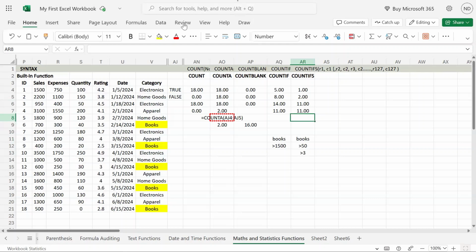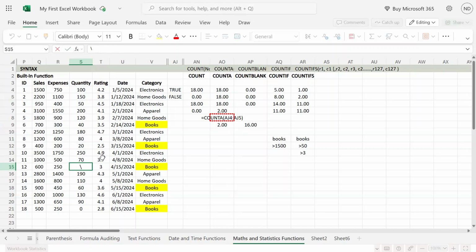Now, if the criteria argument of a reference cell is 0, suppose I have this quantity somewhere as 0, so let me make this 0. It will still treat it as a value. But let's see what happens if I delete this value.